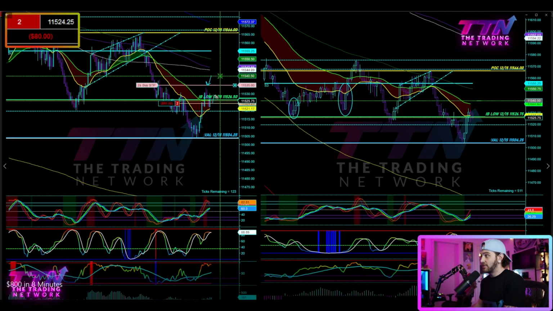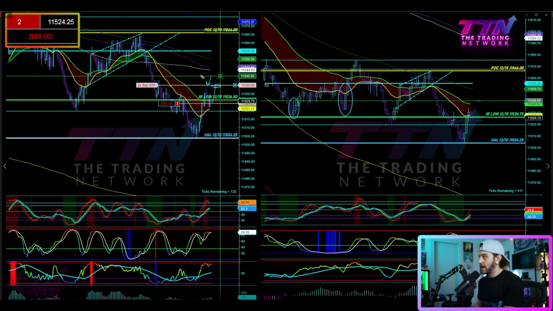So my thought was, if we moved above this level, we very likely were not going to stop there. We are at the very least going to revisit this area where we have this bunch of moving averages, as well as the first lower deviation of VWAP at 11,550, and right above that we had S3 at 11,555. So if price broke back above this, it was likely going to start to make higher lows and make higher highs as well. So that invalidates my trade.